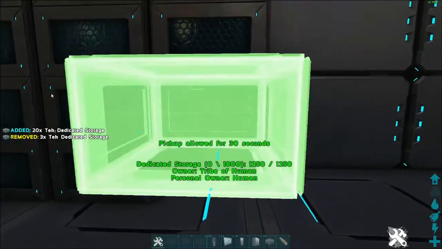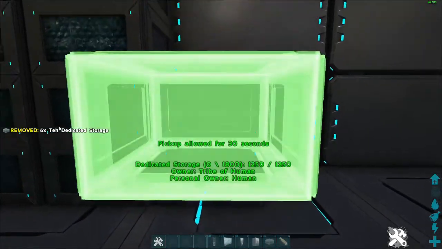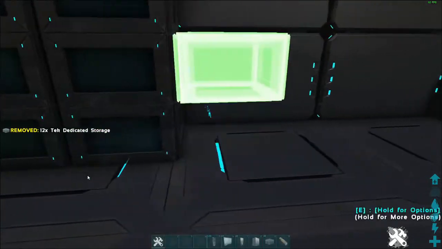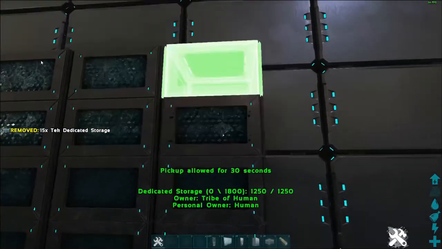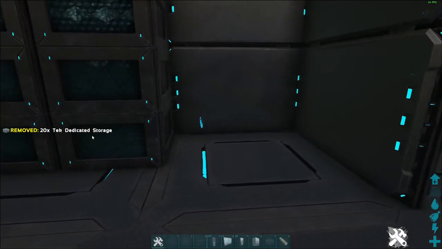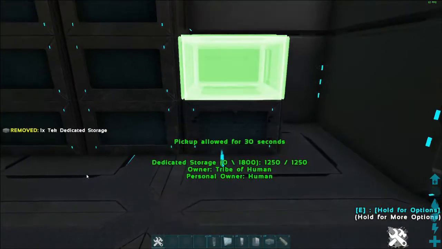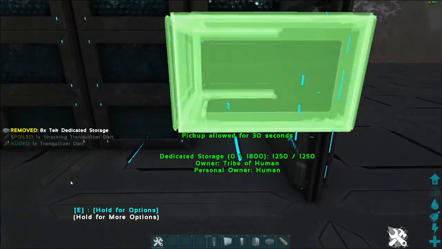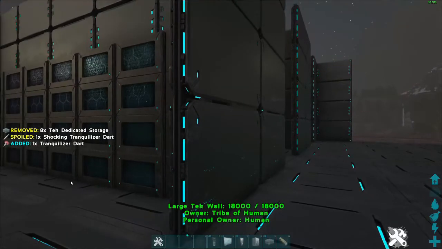This crafting room is very resource intensive, by the way. I think I had 180 cryo fridges, I think. I don't know, it was a lot. I sent my tribe mate a list of the stuff we needed. He was not happy with me.